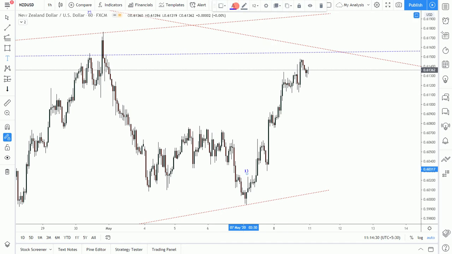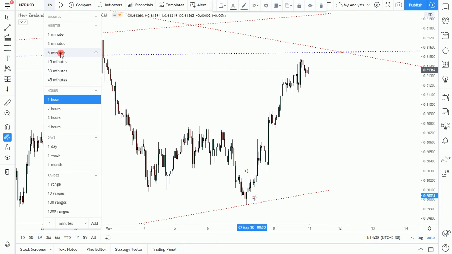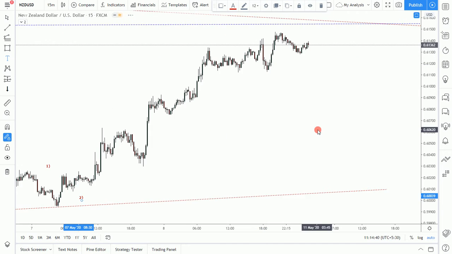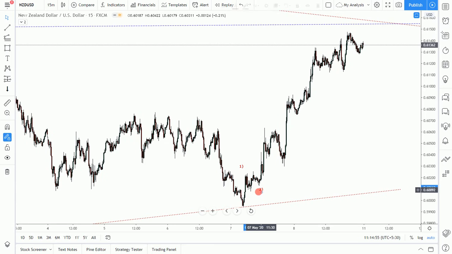So in the red, this is a 2. I will switch to the 15 minutes also, it's very easy to label. The 1 and 2 entered in the running flag. Here is a 5-wave structure. So 1, 2, and again it's a 5-wave structure. Once again, here itself, 1, 2, 3, 4, 5. Here you shouldn't get confused, because this already overlapped that wave 1. It's a 3, so it is a 4.